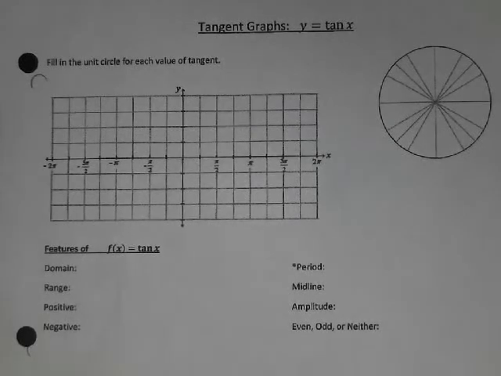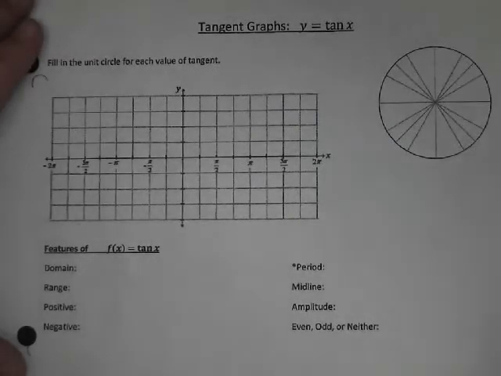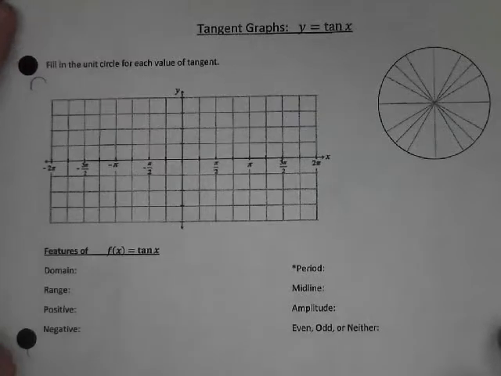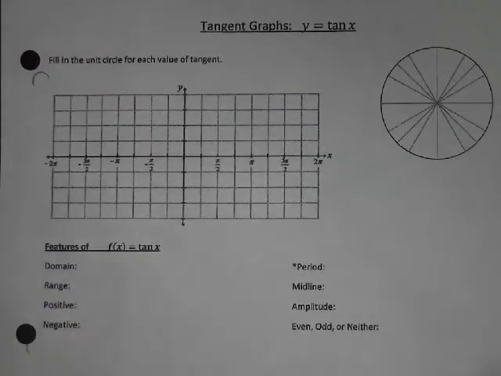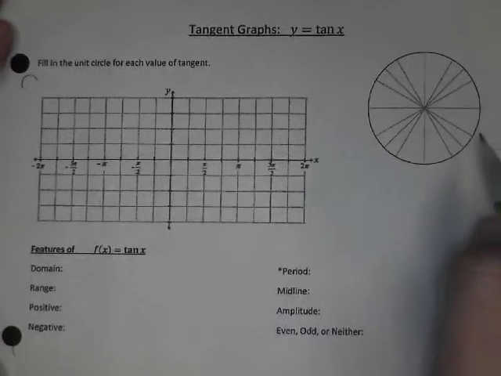Okay, so noticeably missing from our graphing have been tangent graphs. Sine and cosine graphs are definitely much more common, especially you'll see the way that sine and cosines have been modeling things like high tide and low tide and temperatures. Tangent's going to have a tougher time modeling real life scenarios, so I don't think they stress it as much for that reason, and it's also going to look vastly different than your sine and cosine. But we're going to do the same kind of thing here.